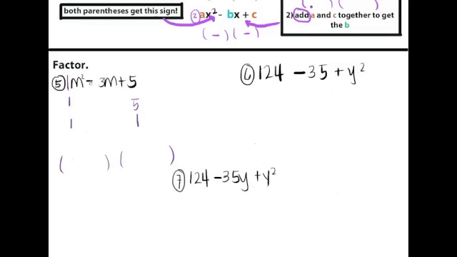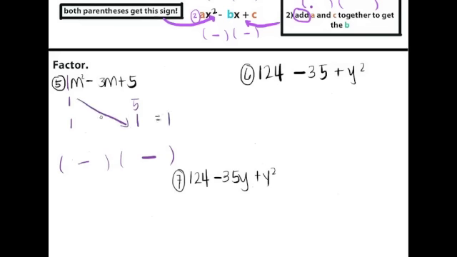So it's going to be minus minus, because again this back sign is plus, so it tells me the parentheses have to have the same sign. The way I figure that out is I look at the first sign, so it's minus minus. So these are pretty much the only factors, 1 and 1 and 5 and 1, because they're both prime numbers. So let's see what happens here.